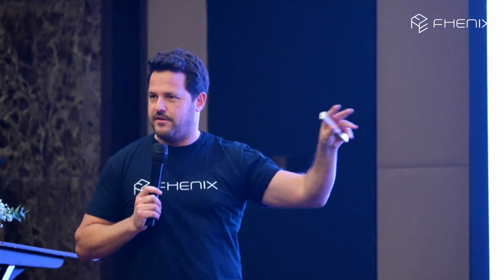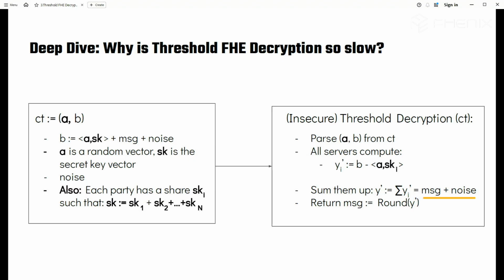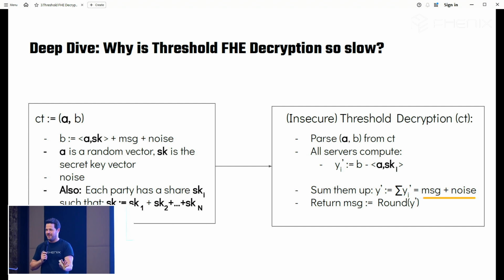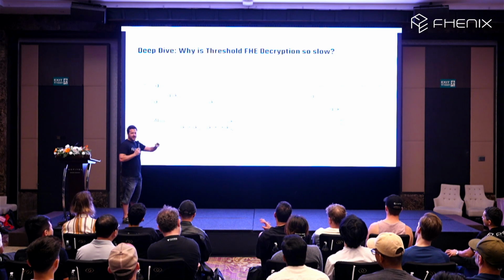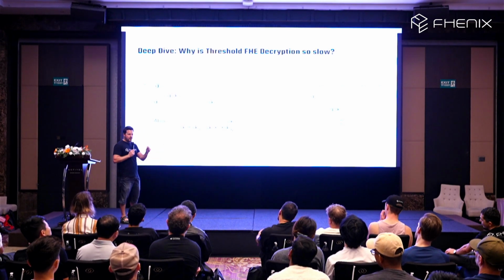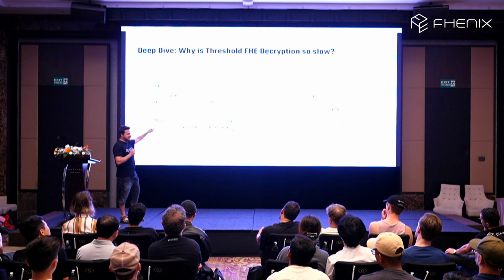Again, if you're worried about math, I'll gloss over it. I do want to give the high-level ideas, but if you're interested in the details, I wanted to give a bit of the secret sauce. So FHE decryption is based on LWE ciphertext, learning with errors ciphertext. Raise of hand, how many people know what LWE is? Okay, a few, but not many. It doesn't matter what LWE is. By the way, this looks scary, but this is elementary school math.